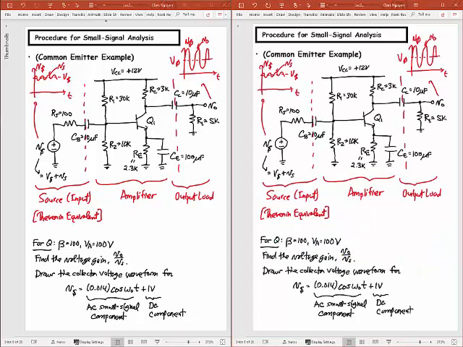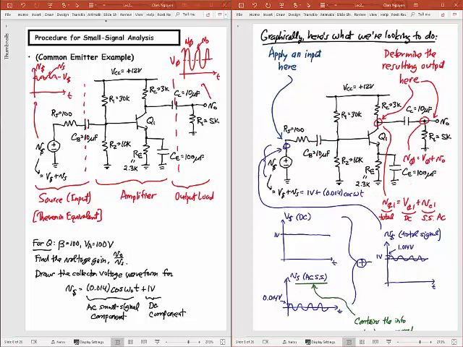So if I had to draw this on the next slide, this is what we're doing. Graphically, we're applying a voltage here that has an amplitude of 0.14 volts, and then we're adding to that 1 volt, which is this 1 volt. So the total signal going in is the squiggly line around that 1 volt. That's what we're putting in. And we want to know what's the output here at the collector of Q1, and what's the output here at the final output voltage V naught. So the question is, how do you go about doing that?